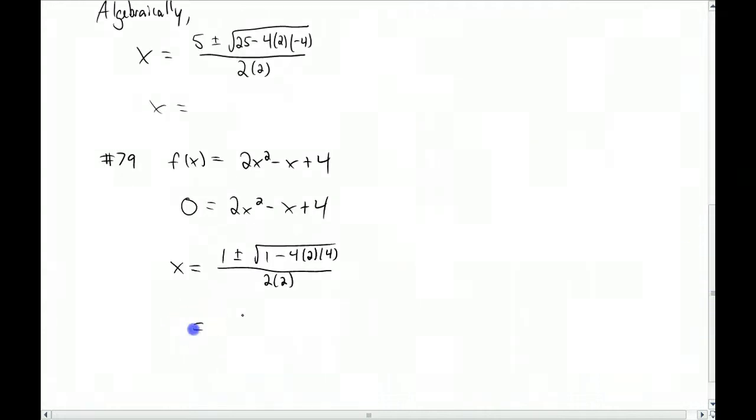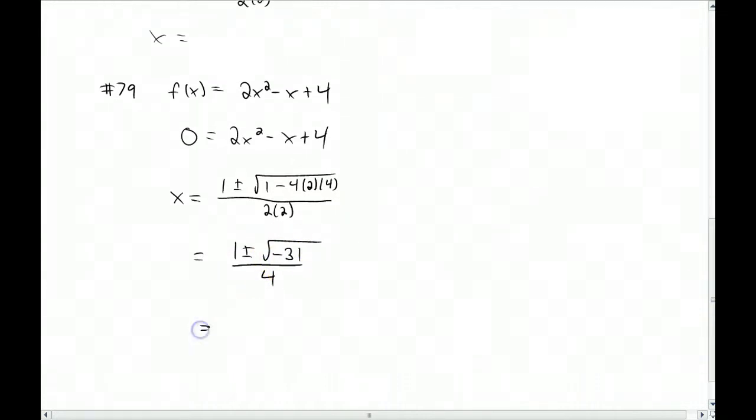And you can simplify this, and it should go pretty quickly, hopefully. So this is 1 minus, what is this? That's 8 times 4 is 32. So 1 minus 32 is negative 31 over 4. Anytime you get a negative under the square root, you now know, because of an earlier section in this chapter, you can call this the square root of 31i. So basically you get rid of the -1 inside the square root, and you call it an i outside the square root. All that over 4.